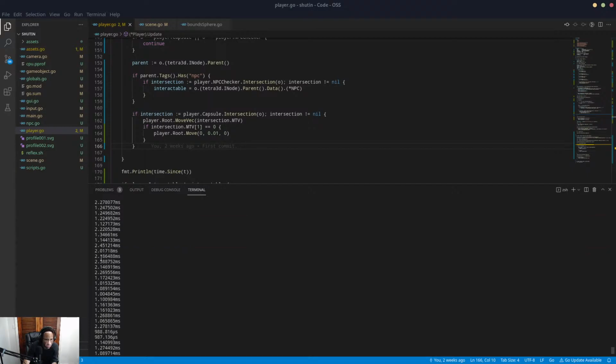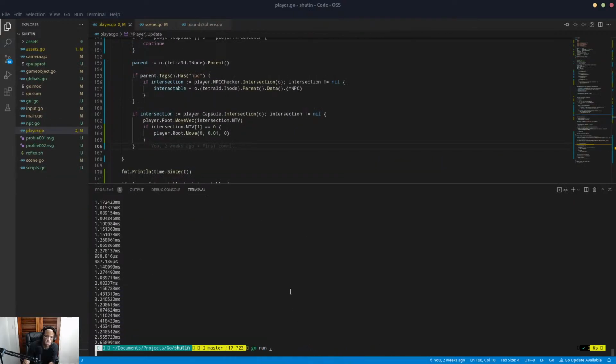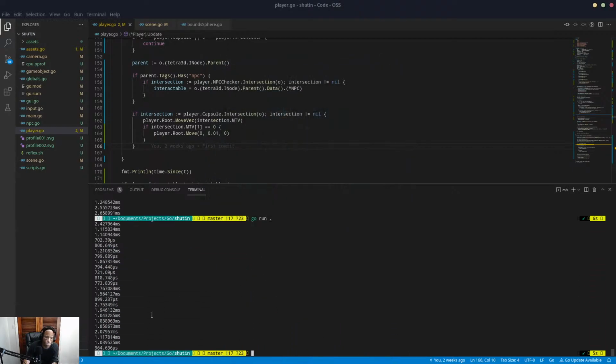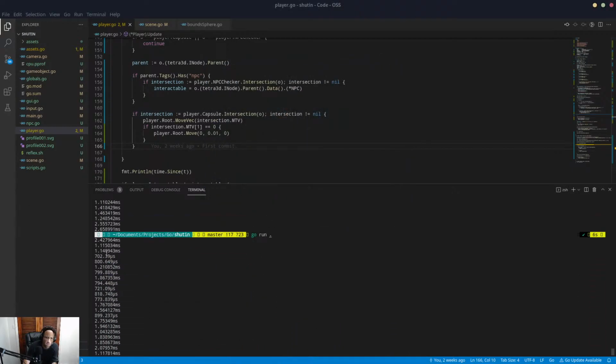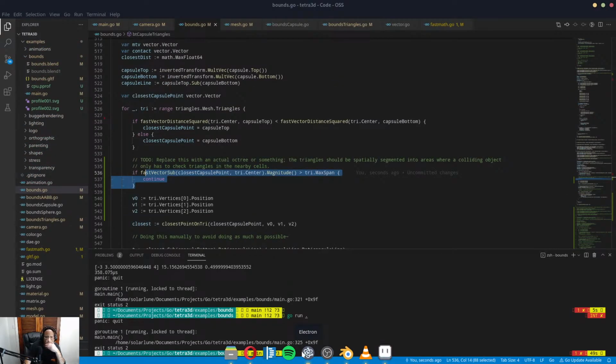Probably easy to speed up. Yeah, I guess it did speed things up. It went from like 1 to 2 milliseconds to like 800 microseconds to 1.5 roughly. That's definitely better, but it feels like it should be faster. Can we avoid?